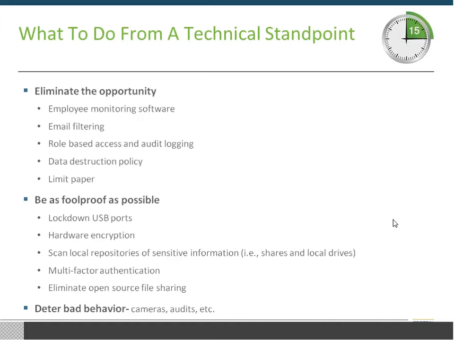longer necessary. The other thing is there's a lot of ways to share information now through open source solutions, Dropbox, iCloud, all of that. None of that stuff really has a place in a corporate environment. That is something that should really be shut down. You want information to flow through email that you're filtering or secure file transfers that you can control, the information that's out there. You don't want to have separate avenues where people can get information outside of the organization. So be as foolproof as possible and eliminate the opportunity to steal that information.